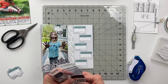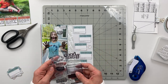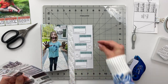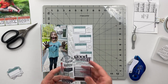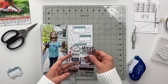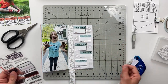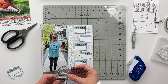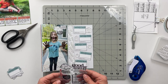I thought that it would be cool to stagger them and then to also use that strip of stamped pattern paper that we made earlier on the inside edge as sort of a separator in between the photo and my journaling bits. And then because there is this empty space from staggering the journaling pieces, I thought it would be fun to go back into the stamp set and pull out a couple of the smaller ones to add into those smaller spaces. So that is what I'm going to do.